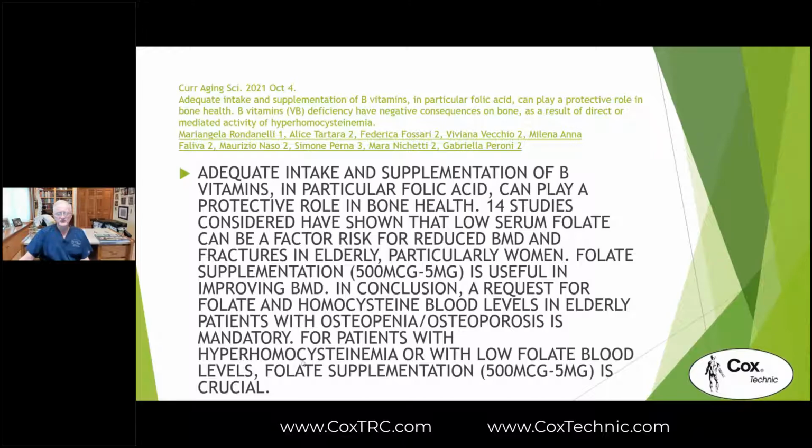This paper is showing that when you lower hyperhomocysteinemia and correct low folate blood levels, in elderly patients with osteopenia and osteoporosis, you are reversing these changes. As we get older, do we have post-endocrinopathies? Do we have softening of bone? Do we see more and more compression fractures? Do we not see more camptocormia in our patients? Is the best time to treat that way before it occurs? Ideally, but you and I are called to treat it once it's there.